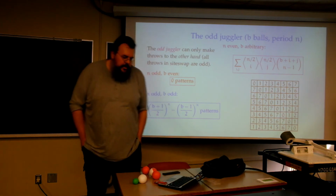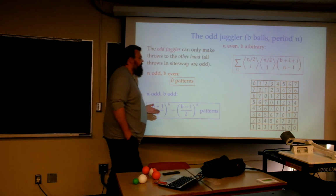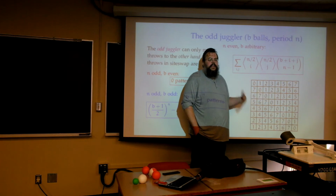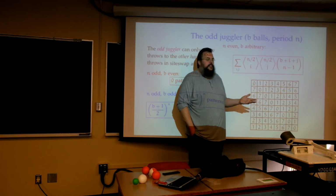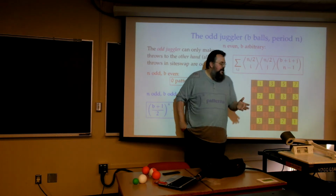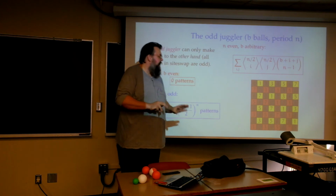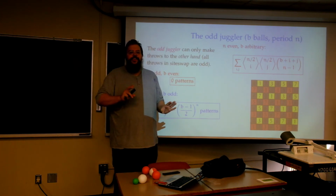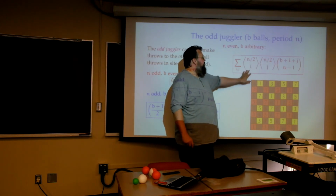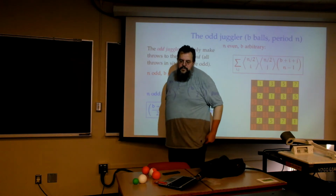Now how does this one work? Well, because n is even, we can actually rule out a lot of placements in terms of our minimal patterns, because I can't start with an even number and add an even number and get an odd number. That automatically knocks out half the board. Then the rest of the board, you can split into two different subboards, a yellow board and a red board, and they're completely independent from each other. So that's where you get these two different auxiliary numbers showing up. You pick something on the red board, you pick something on the yellow board, and you place everything else. And that gives you your final count.